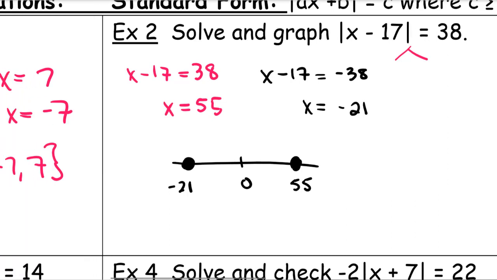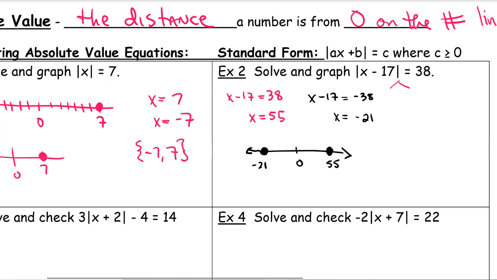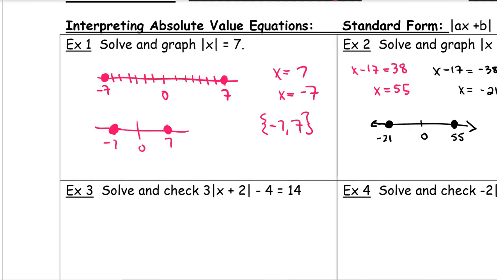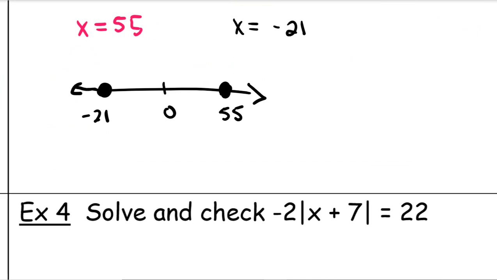Now, sometimes when you're writing your number line, I want you to add arrows to it, because the number line keeps going in each direction. I apologize, I didn't do that. Let's add that on to the first one too. Make sure you have the arrows on the end, because the number line goes on forever and ever. It never ends.